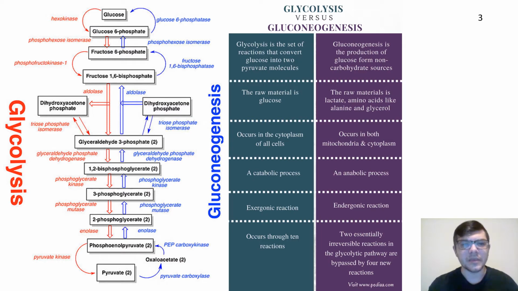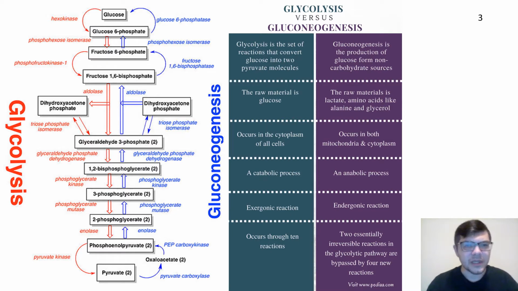And this process of glycolysis is important for producing the pyruvate, which will then go into the Krebs cycle, and eventually you'll have the electron transport chain happen so you can generate ATP. It's the way we get energy in our bodies. So glycolysis is important. Gluconeogenesis is a little bit different, but that is something that will occur partially in the liver as well.